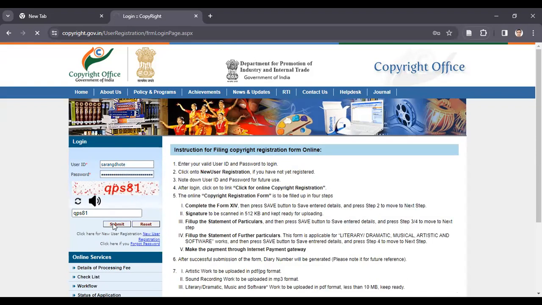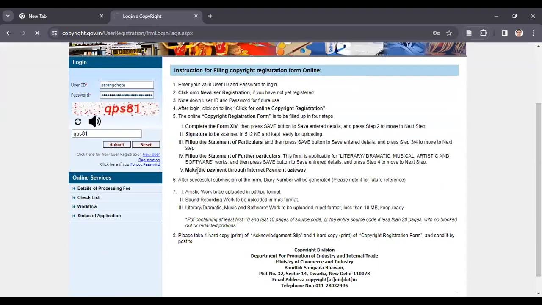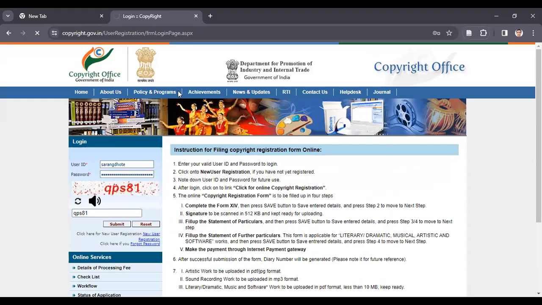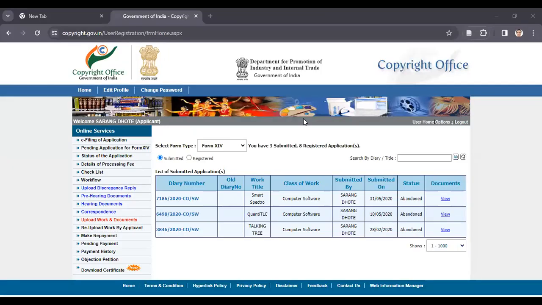Now, once you are logged in to copyright.gov.in, after login you will see this type of page.